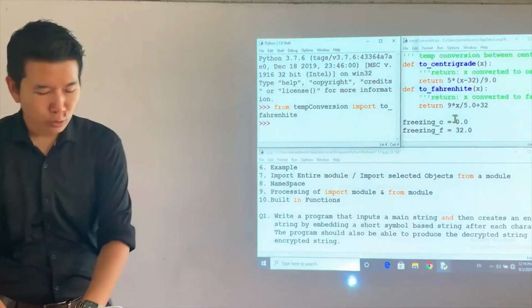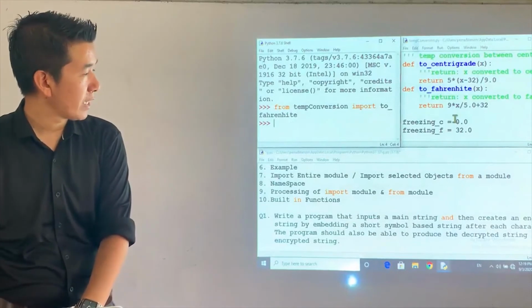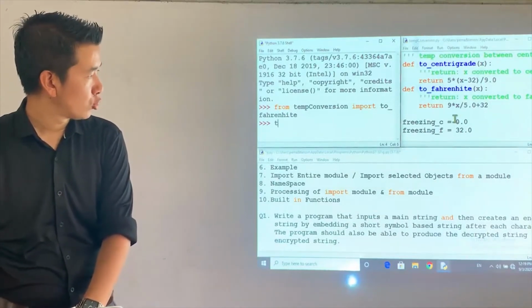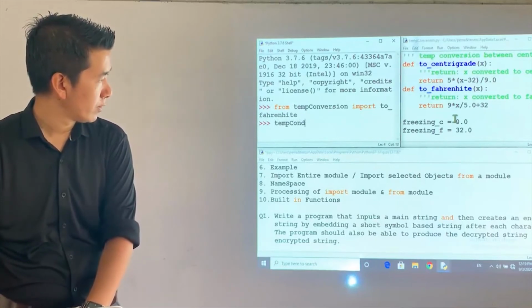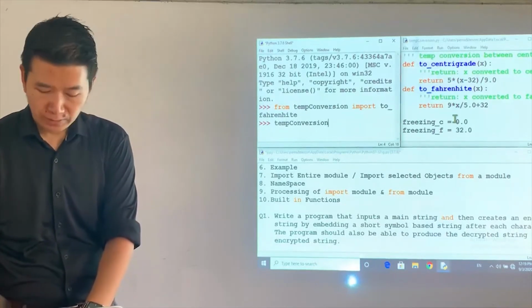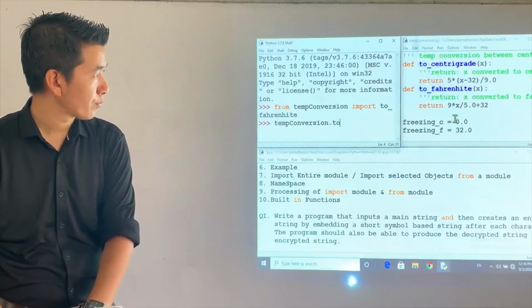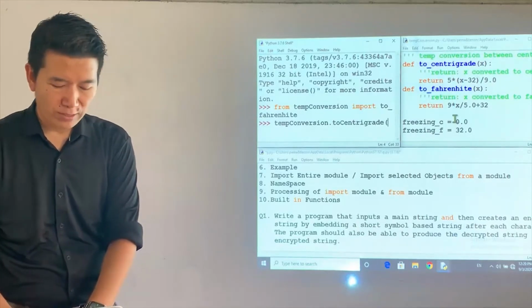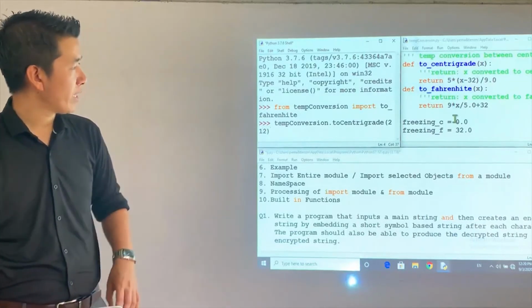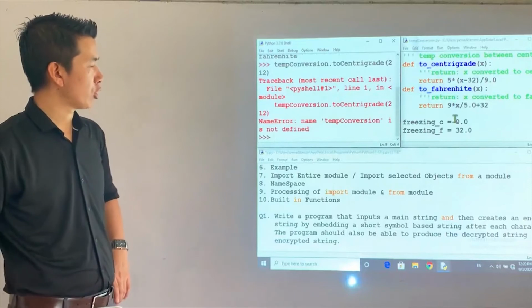Okay, so if you want to check it out, let's say temp conversion, and then you have to centigrade. I better get the spelling right, and then you have 212. Remember? When I press enter, it will not work.